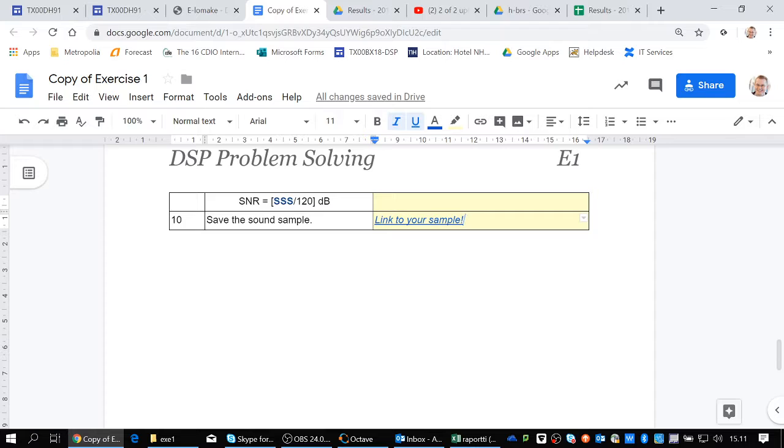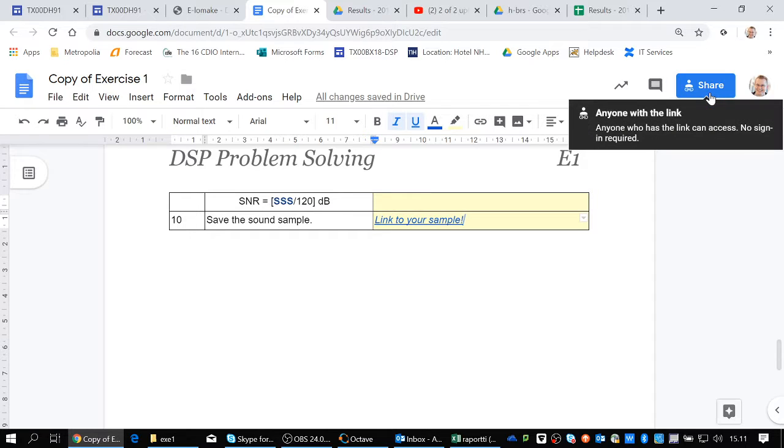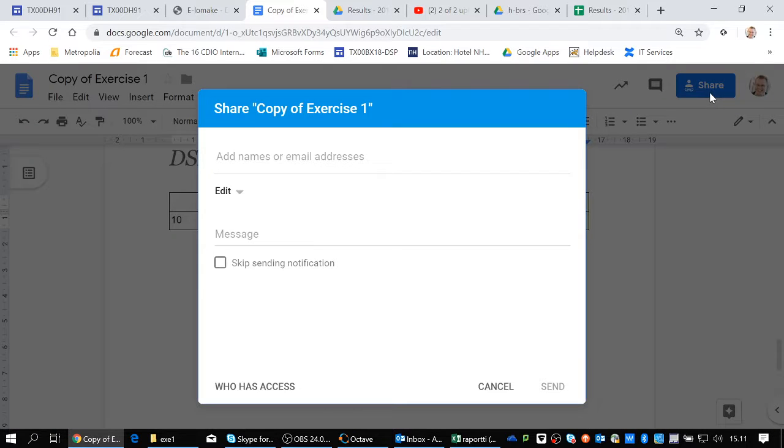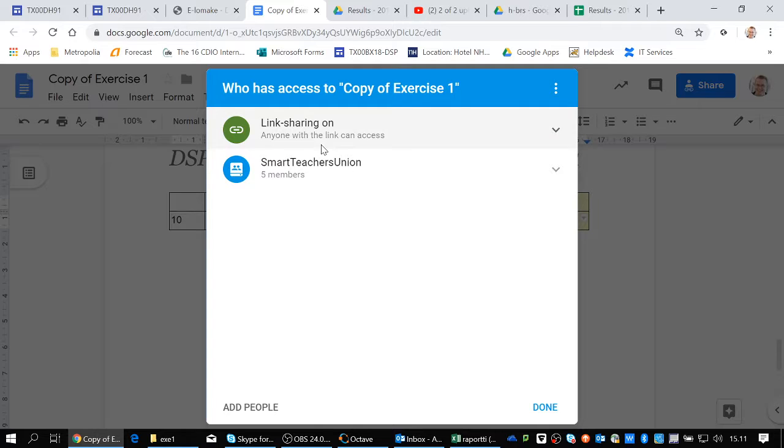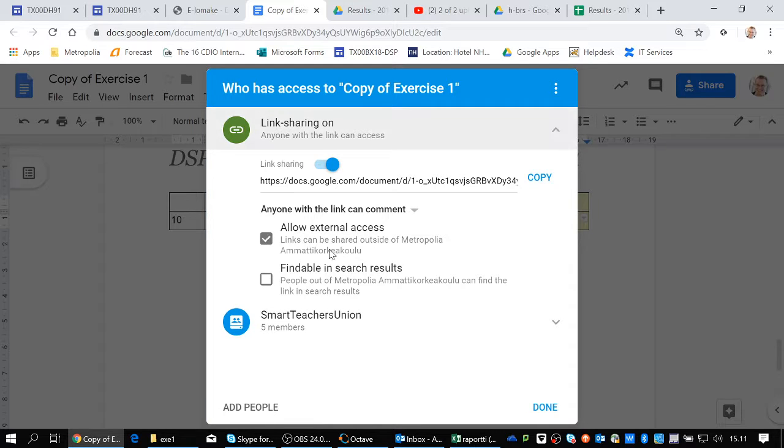Okay. Then when you share this document, the return for the exercise, you basically always share it so that anyone with the link can copy.